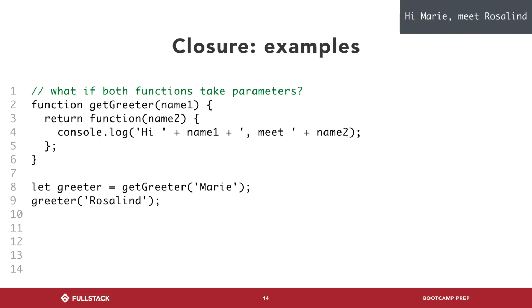And so basically, imagine if we're running greeter as it was running between lines 5 and 6, right? It will have access to every single variable that would be available to it if it was running between lines 5 and 6 instead of line 9. Pretend it's basically in the getGreeter scope.